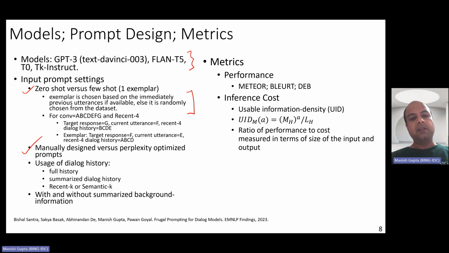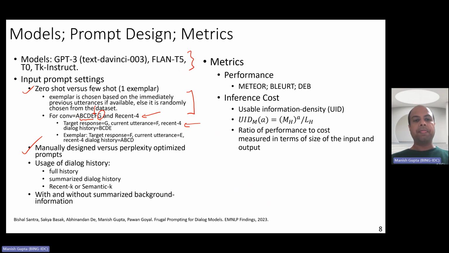For example, if the conversation has these 7 utterances, A, B, C, D, E, F, G, and let's say I'm trying to use the recent 4 utterances from the dialogue history as input. My original task would be to predict G, because that's the final response. The current utterance from person 1 is F. Recent 4 means I'll consume B, C, D, E and ignore A completely, because that's not part of the recent 4.